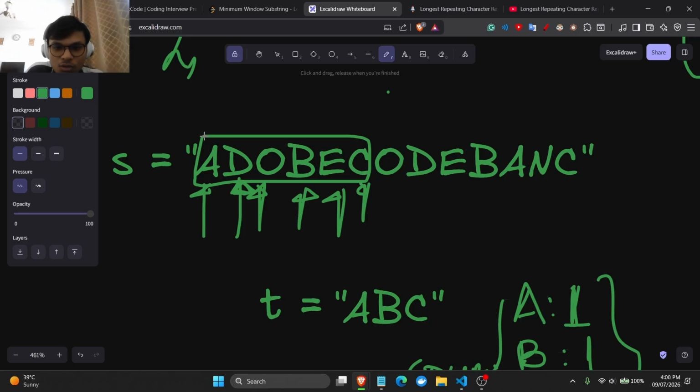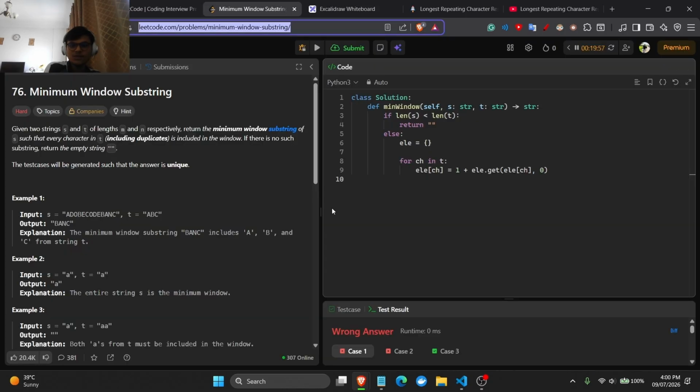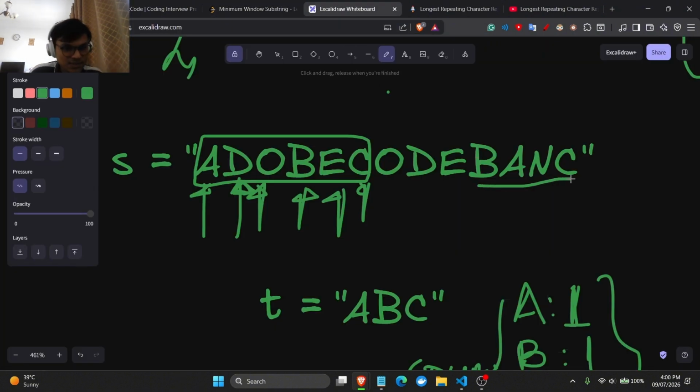Now I got this substring, but how do I go ahead and check for newer substrings? Because the actual solution for this is b and c k, this substring. So now that I'm done with this substring, I could most likely just come to d and start checking d substrings, which would be very bad in terms of time complexity.